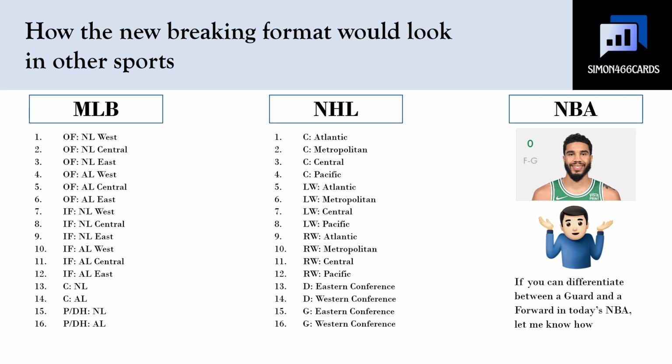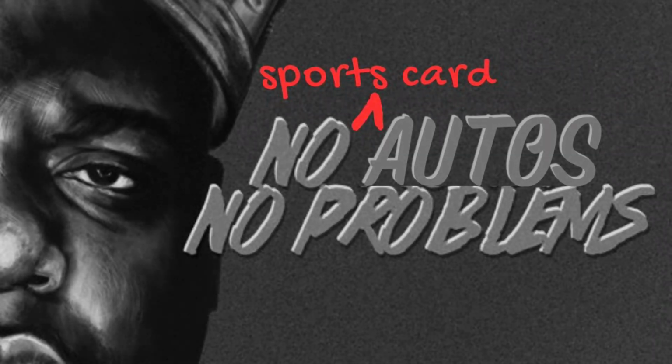As we sometimes do on the channel when I am prepared, we preview the next one. The next time, we're going to talk about autos. There's been a lot of talk about how not having autos in product is a problem for sports cards because of exclusivity agreements. I'm thinking about Wemby and some of the quarterbacks in the NFL. I'm telling you, it's not a problem. It's not a problem at all, and I think we're blowing this out of proportion. So that'll be next time.